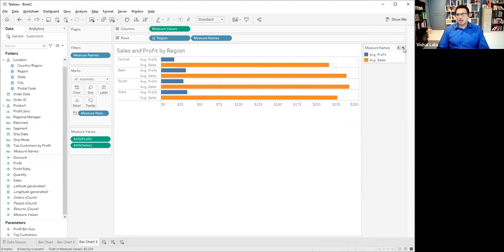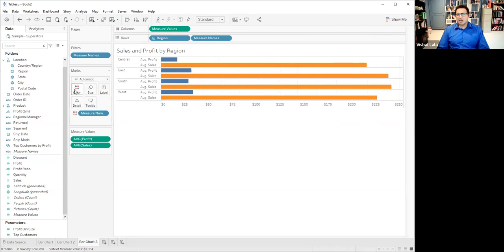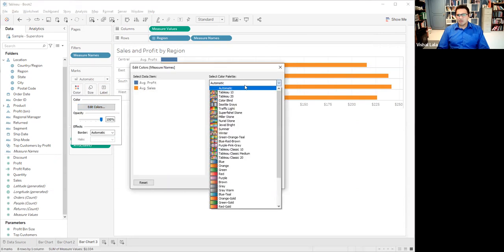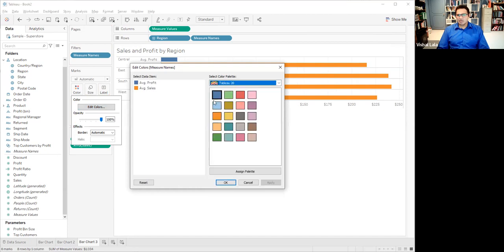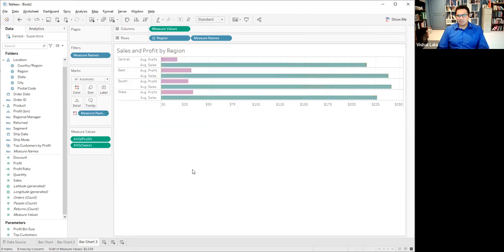I'm going to make this legend go away. I don't think it adds much value. And let's make these colors a bit less loud. Go to Tableau 20 and select now from here, maybe a color for profit that's reflective of what profit is. I don't have a good color for profit and sales, but I'm thinking make sales like green or something, some shade of green, profit some shade of purple. Something. Seems gentle enough. And okay. So here we get a graph of our sales and profit by region.